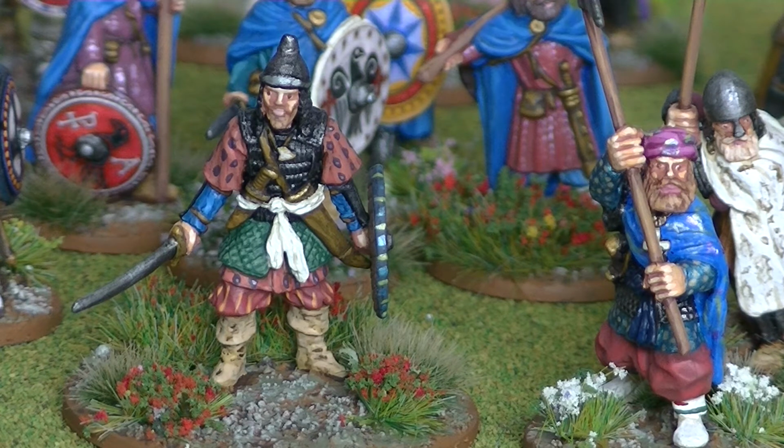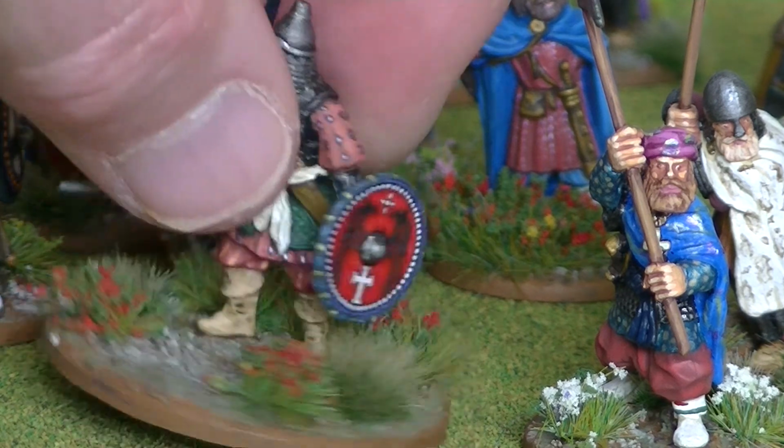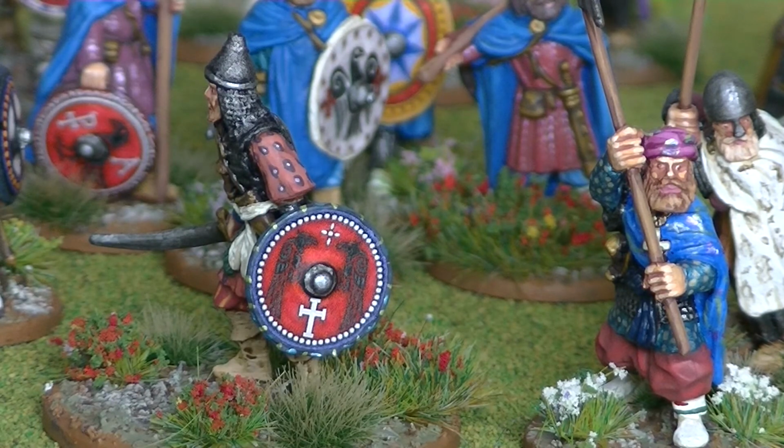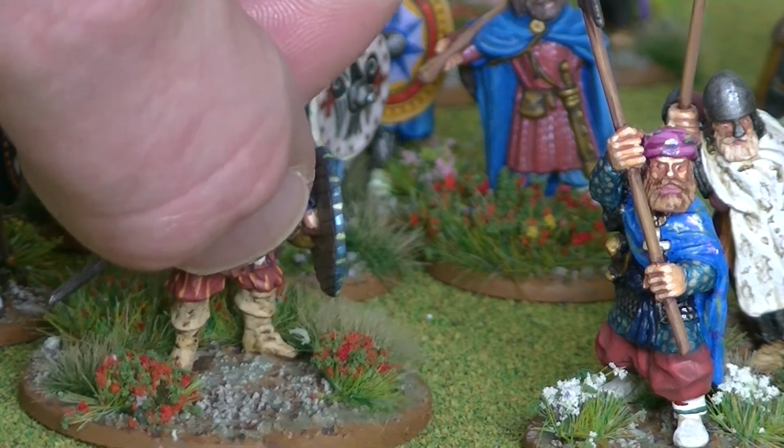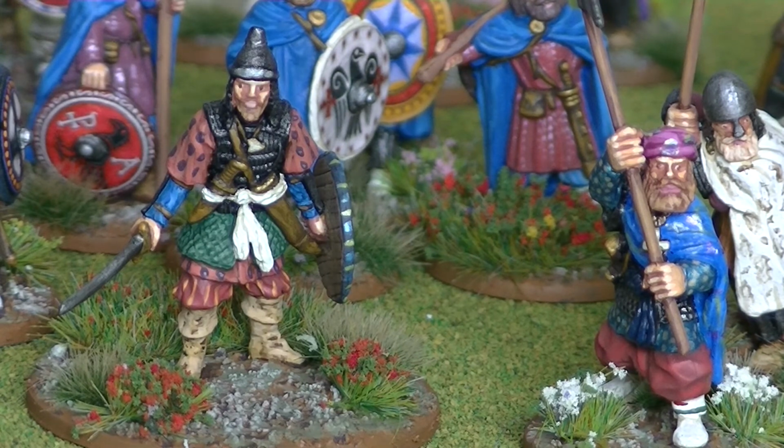So I tried then to drill out the hand and replace the original axe with a slightly stouter axe that I had in my bits box. That didn't work either, so in the end I just covered up the mess I'd made by gluing a shield to his left side, and I've hidden my mistakes, but that was getting to me as well.